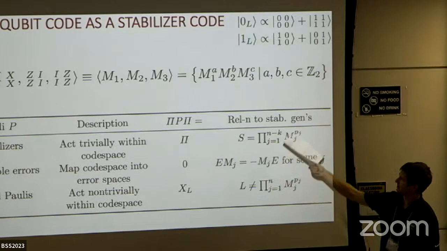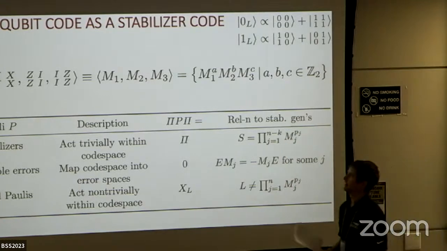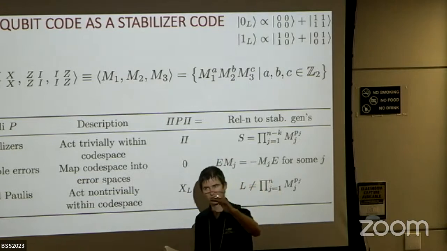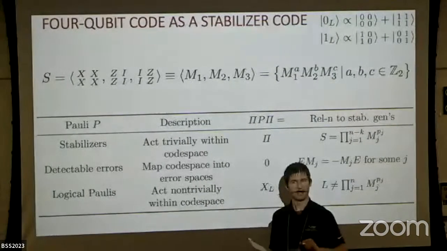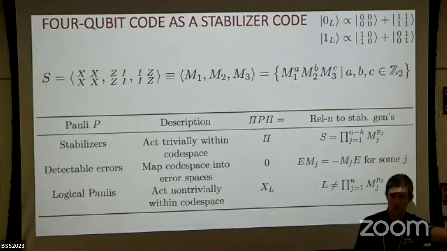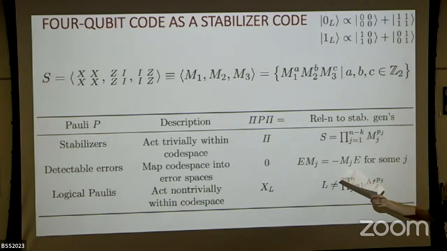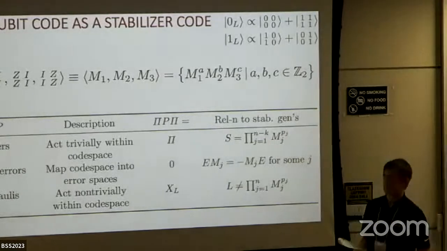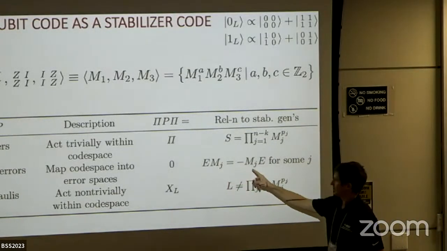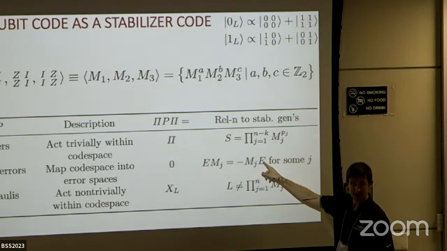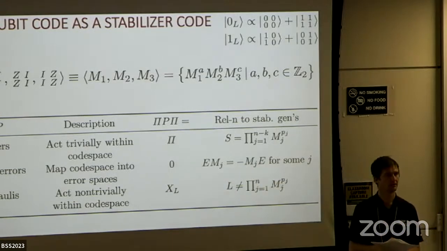How do detectable errors relate to the stabilizer generators? Well, we remember that the stabilizer generators give our syndromes. They are a good enough set of quantum numbers that label the error spaces. And we remember that our detectable errors move you around error spaces, which means they must change the syndrome, the label, or the eigenvalue of the set of stabilizers. This means that there exists some generator j that the error anti-commutes with, because it takes us from the code space to the error space that's labeled by the -1 eigenvalue of this M sub j. Does that make sense? There could be more than one, but there's at least one if you have a detectable error.